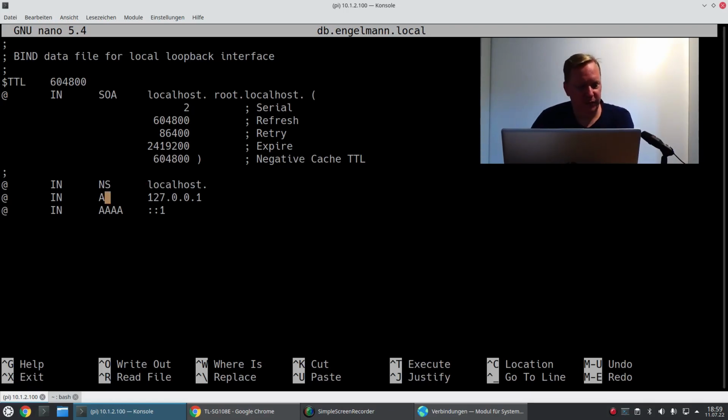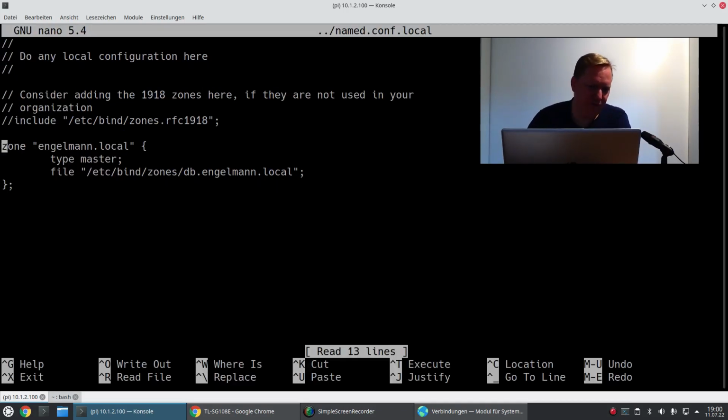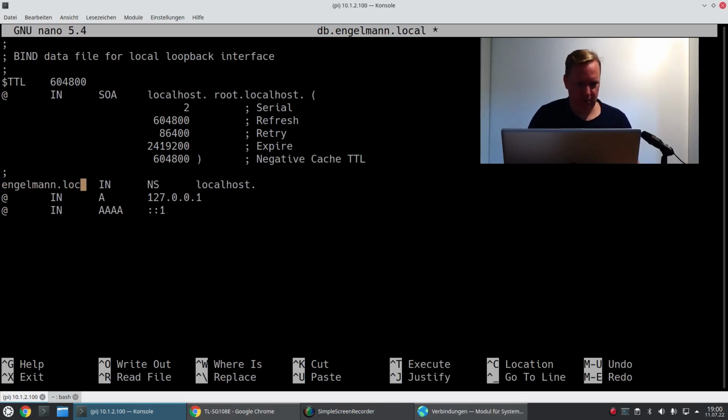Okay. So for example, we have here an @. The @ is a shorthand for the origin of the zone. So this name here is going to be replaced for this @. So this is really the same as if you had engelmann.local here, but anyhow.